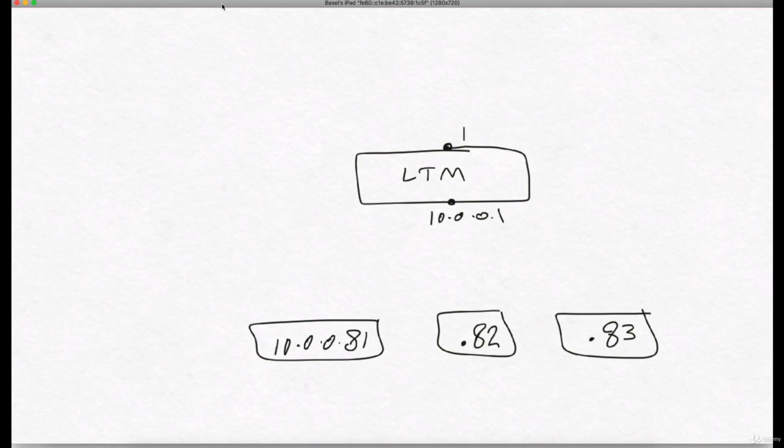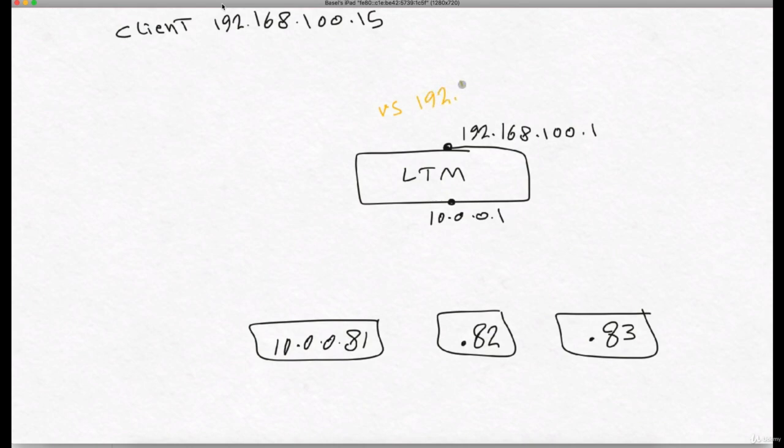The outside is 192.168.100.1. The client we are testing from is 192.168.100.15. The virtual server is 192.168.100.80.